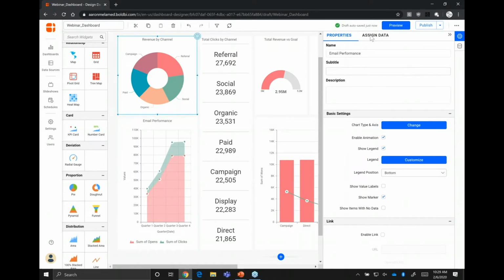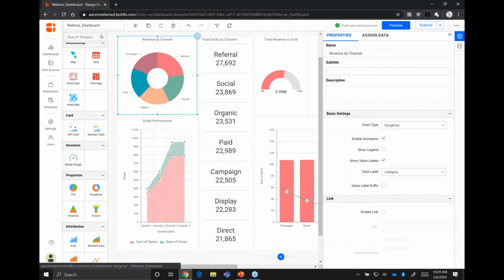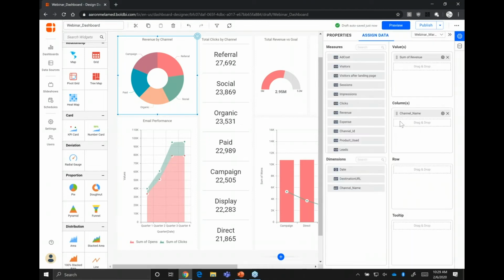So for the donut chart, let's pretend that I have far more channels in this, and all my segments are too tiny to really be useful, and I want to pare that back. You can actually apply quite a few different types of filtering to all of your fields. So in this case, I'm going to choose the channel name, which is what corresponds to the categories here. Click the gear icon, and then choose filtering.